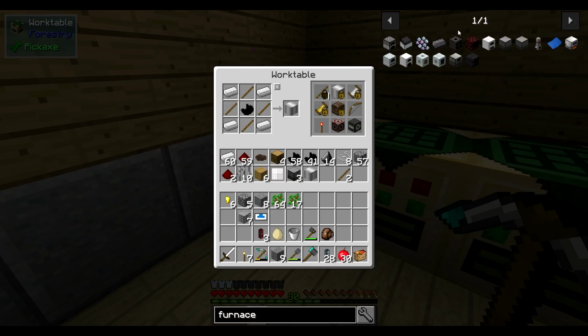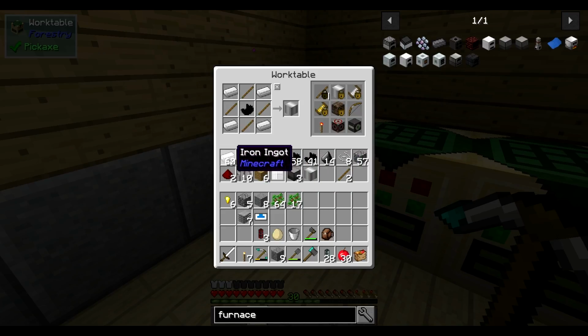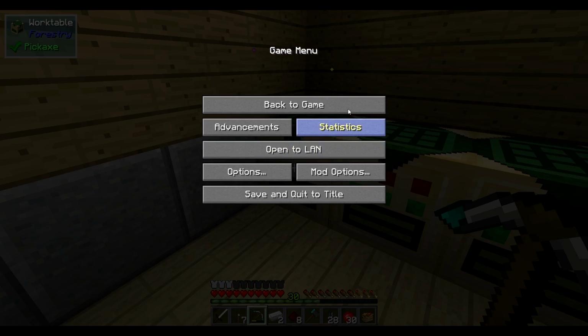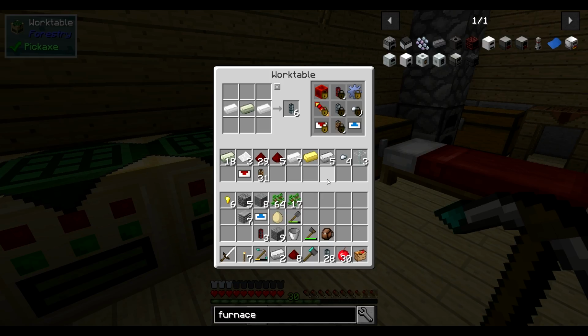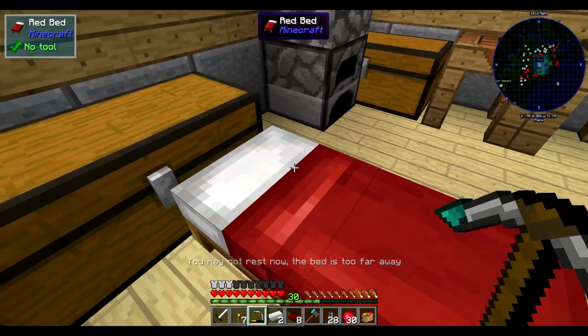Okay, so next we need 2 Inari crystals. Okay, so I need 2 of you. One, two, and 8 of you. And I have my filter. Whoops. And I'm also going to probably need one of you. Let's sleep and make a day. Come on.